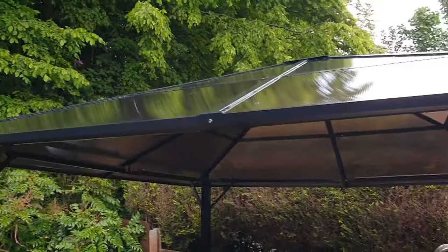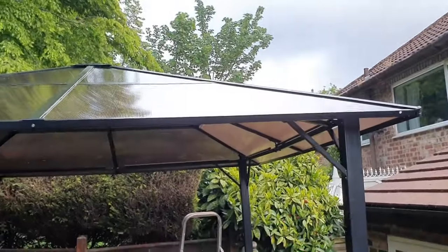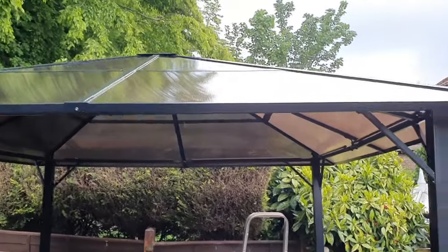Okay, so we've put all the struts into place and all the end pieces to the polycarb so that it stops it falling out. Yeah, and as you see, it gives it straighter lines as well now, where before they were drooping slightly.